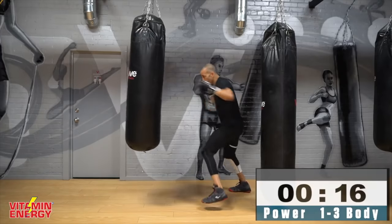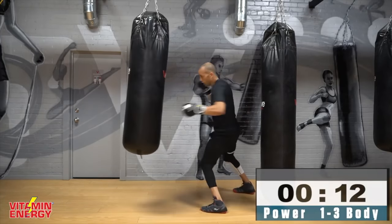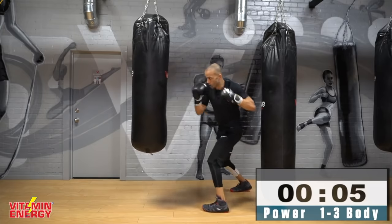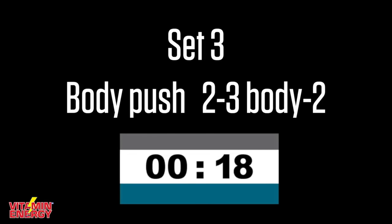Bring that right shoulder back when you throw that hook to the body. If you're southpaw, bring the left shoulder back when you throw that right hand to the body. 10 seconds. Dig. Come on. Set up the jab, dig through. Let's go. Set number 3, your final set of this round.